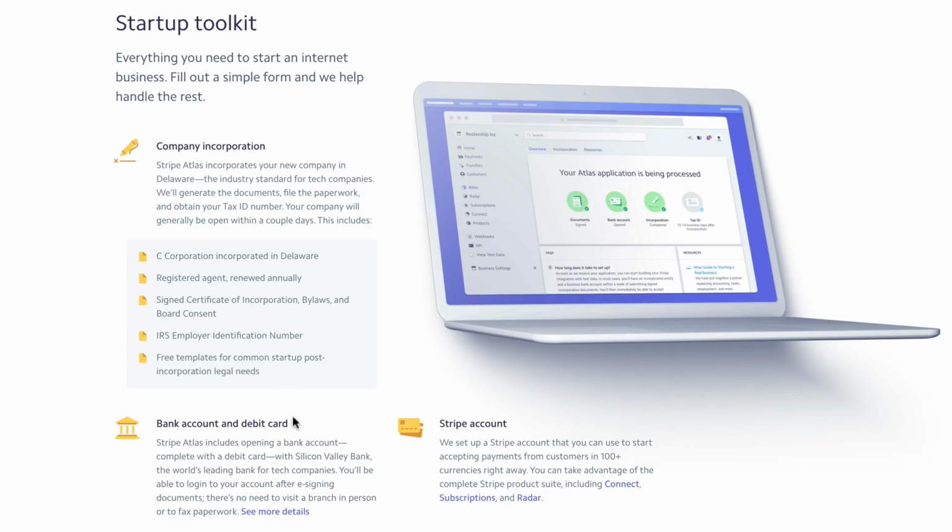Now, here's the thing. After all of this is complete, you might get approved for Stripe Atlas or you might not. If you do get approved, they're going to set up a US bank account for you with Silicon Valley Bank. They are going to incorporate your company in Delaware, and they're going to complete all the formalities, which includes setting up your EIN as well. And finally, you will have your very own shiny Stripe account. Once you have that Stripe account, simply connect it to your Shopify store and you are done.